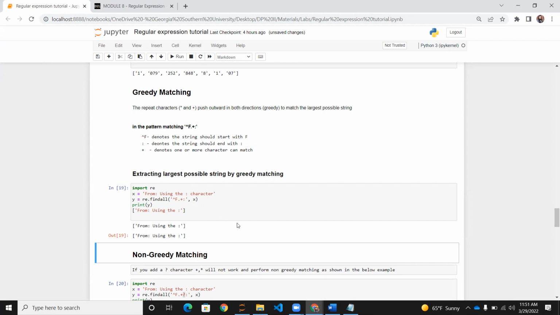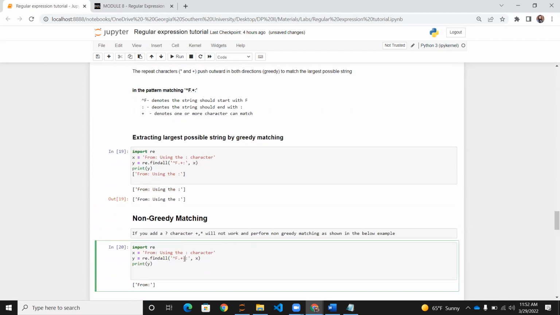If you want to stop the greedy matching, then you have to give the question mark. That will stop greedy matching. For example, if you give the same string here, if you don't want to include the other characters, you just want to consider this one, then you can say the starting character should be F and pull whatever characters you see here, R, O, M, all those things, as much as possible, but stop when you find the last character is colon.